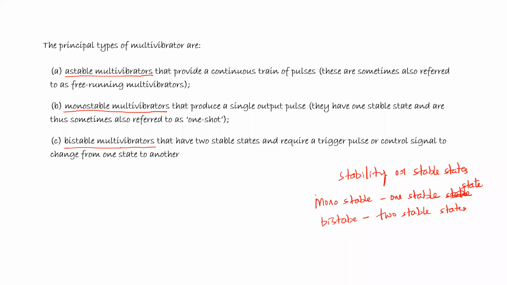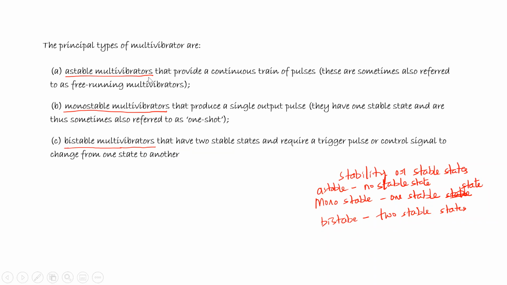And if you come to astable, can anybody guess what astable is? Astable means no stable state is there. Very good, it's opposite to stability. So there is no stable state in an astable multivibrator. Here in astable multivibrator, we have no stable states, whether it is 0 or 1. Both the 0 state as well as the 1 state are not stable. Whereas in monostable, either state 1 or state 0 could be stable. In bistable, both are stable.